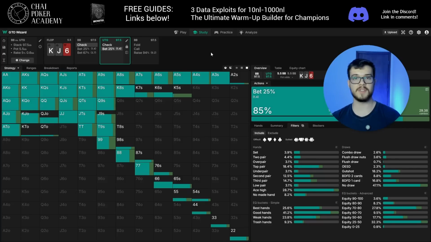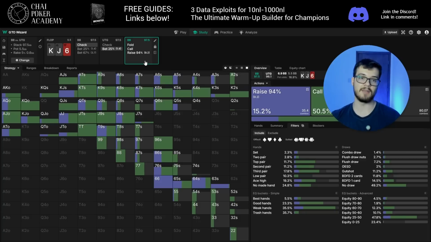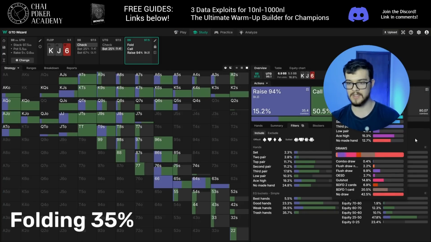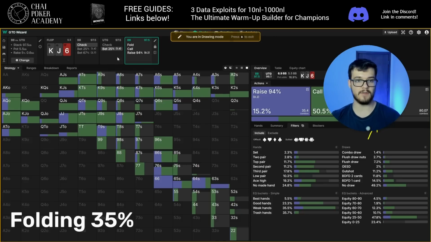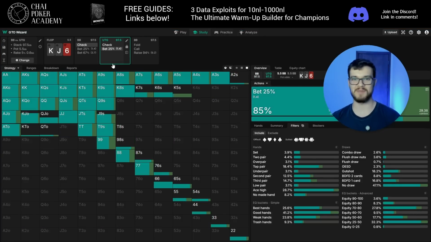From early positions, the preflop raiser can capitalize on their range advantage by using a very, very small bet, and big blind has no choice but to overfold, right? They're folding around 35% of the time, which is quite often versus a small bet. And under the gun is basically winning a large share of the pot with a very small size.